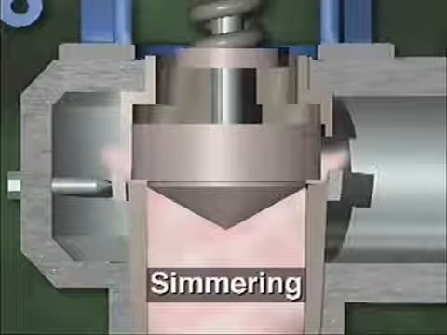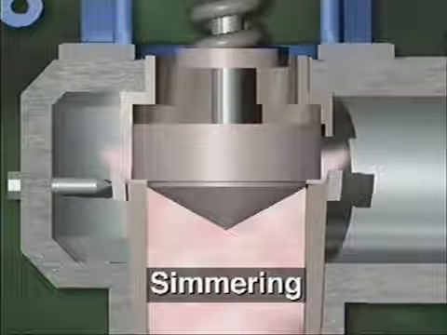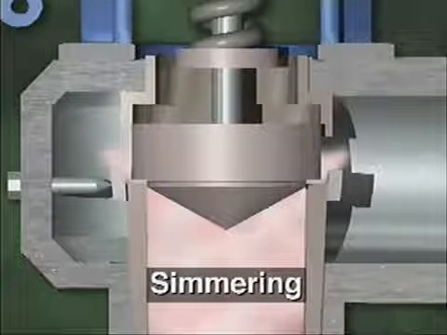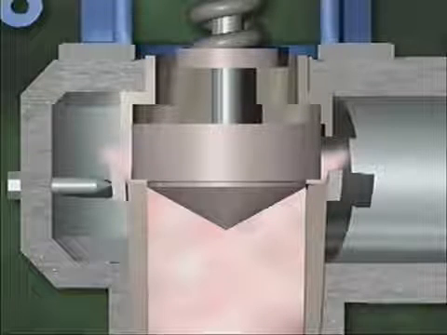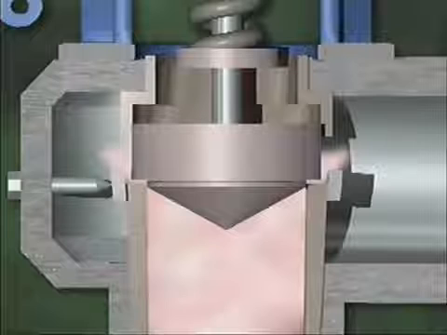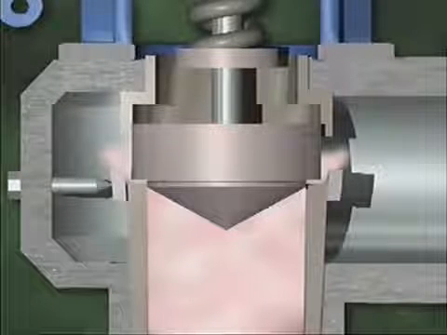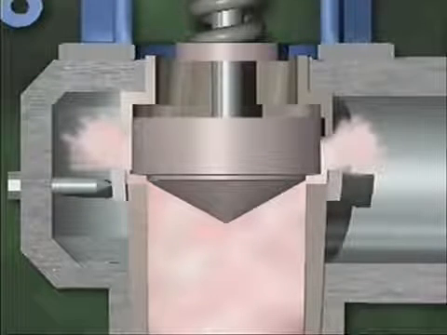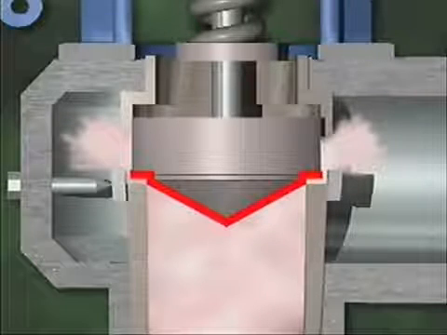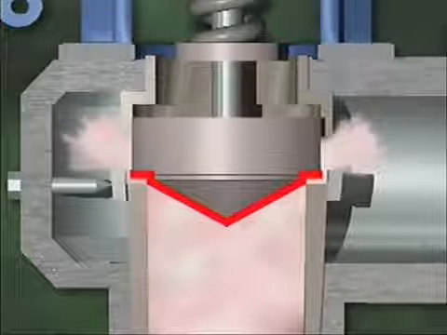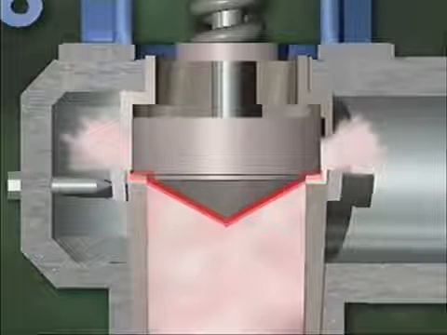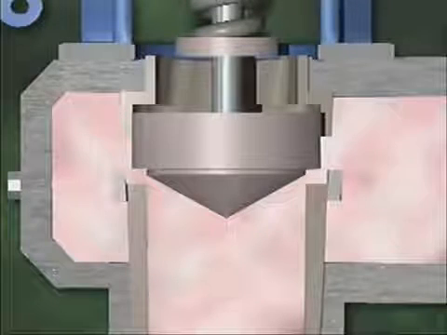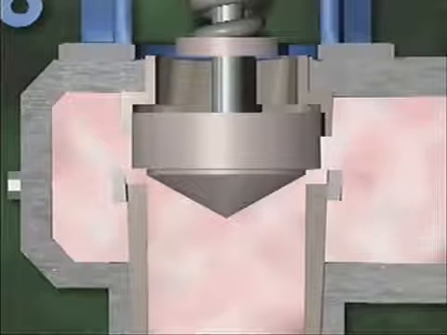In most cases, simmering occurs briefly before a safety valve opens fully. During simmering, the disc is only slightly lifted and the valve discharges a small amount of fluid. Simmering lasts for only a fraction of a second until system pressure acts on the lip of the disc. As the disc lifts, the lip of the disc is suddenly exposed to system pressure. Since a larger area of the disc is now exposed to the pressure in the system, more force is being exerted on the bottom of the disc. This increased force overcomes the spring tension and causes the disc to pop open to about a 60% open position.